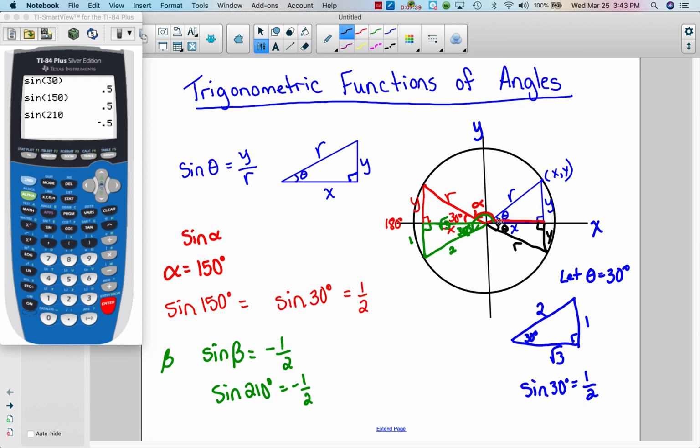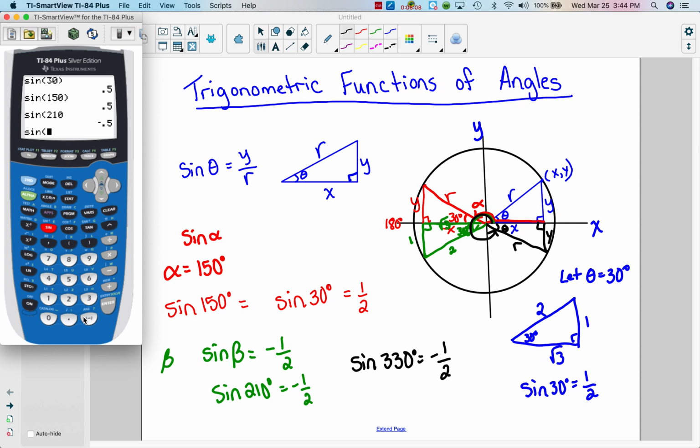In this case, I'm going to think of it as 360 degrees minus 30, because what we're actually looking at is this angle all the way around. But I'm going to use this angle to help me. So this is actually going to be sine of 330 degrees, since I'm letting theta be 30. So if I do sine of 330, and again, y is negative, I'm going to get a negative 1/2, and you see we get negative 1/2.